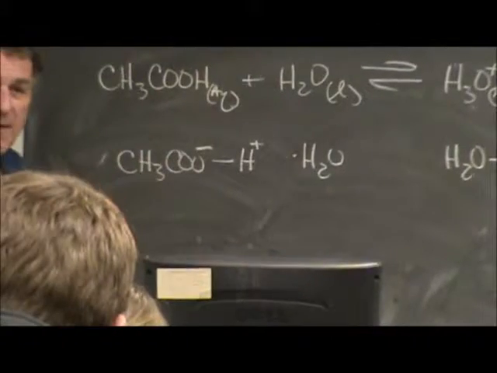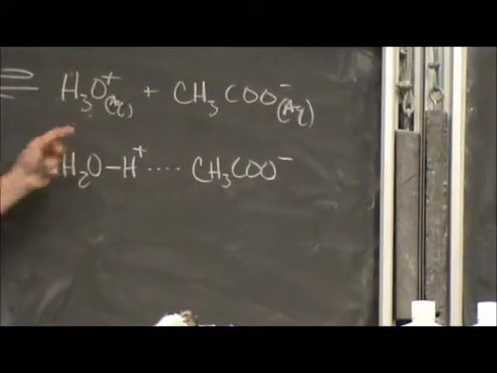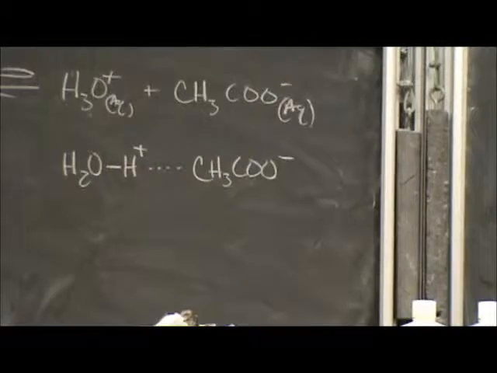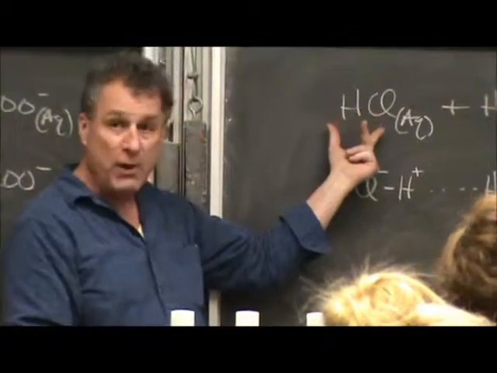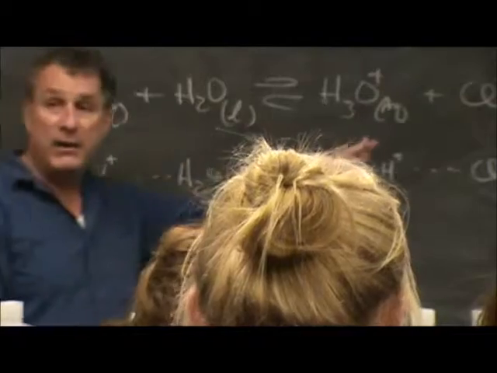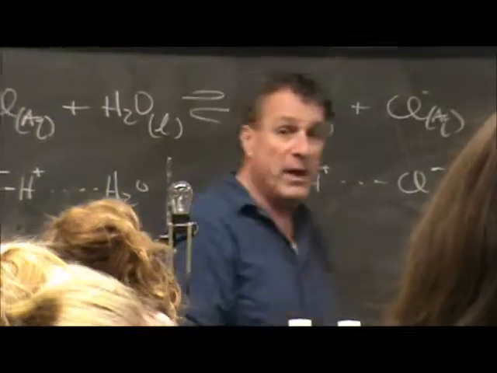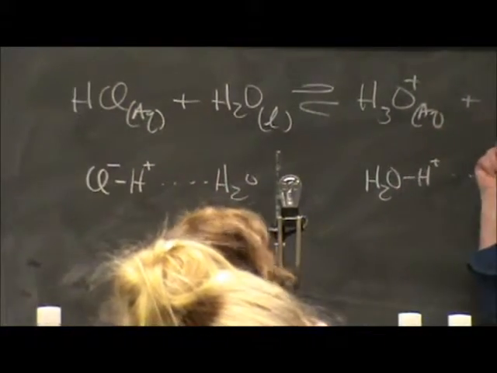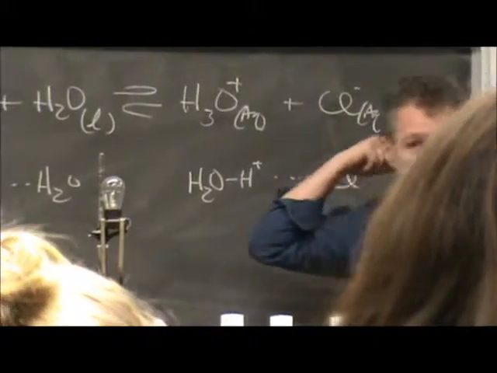Why? Because in the acetic acid solution, most of the acetic acid molecules still have their hydrogen ions attached to them. Only a small percentage of them have managed to have their hydrogen ion taken away by water molecules. Whereas with the hydrochloric acid, almost all the HCl molecules that were dissolved in that solution originally have lost their hydrogen ions. Almost all of them. So we end up with more ions here. Every mole of this that gives up its hydrogen ions produces a mole of each of these.